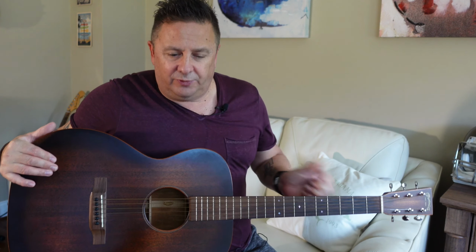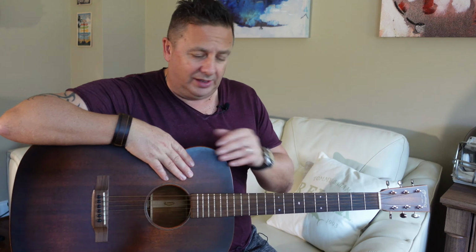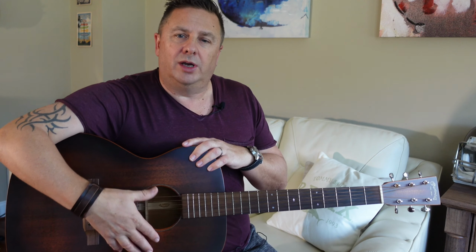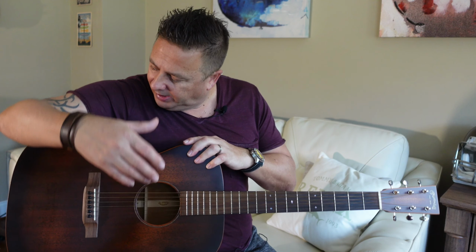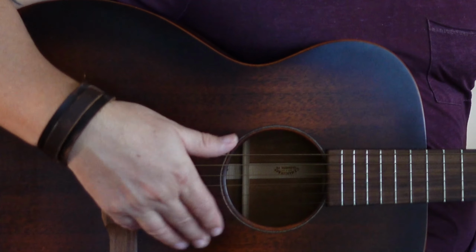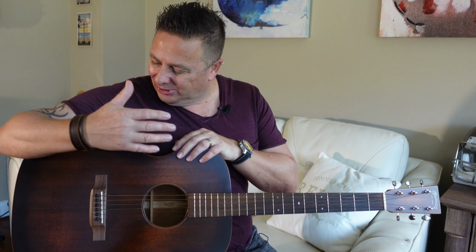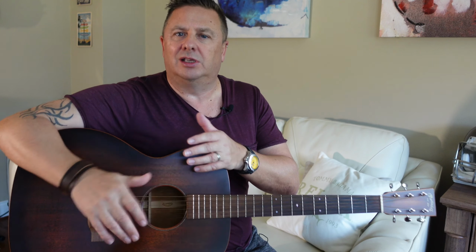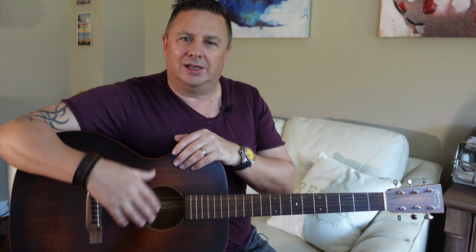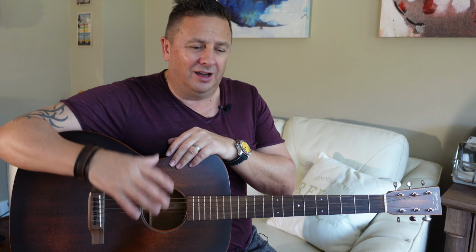So the finish is a satin finish. What's interesting about this is that the spots where you come into contact with it to play, like here where your arm goes over and where your fingers go down, they've all gone shiny. So it's almost like a gloss finish in those places. It's kind of the opposite of a guitar with a high gloss finish that gets worn down in the spots where you're playing. This guitar's gone exactly the opposite way, which is interesting, but it all adds character to it.